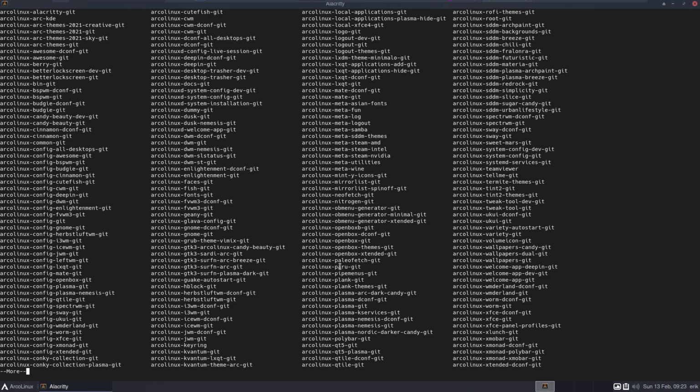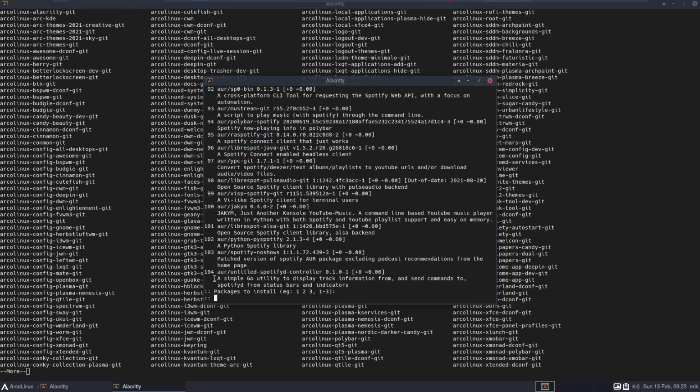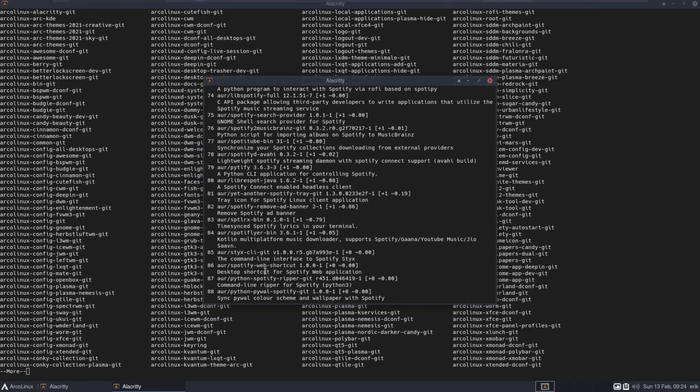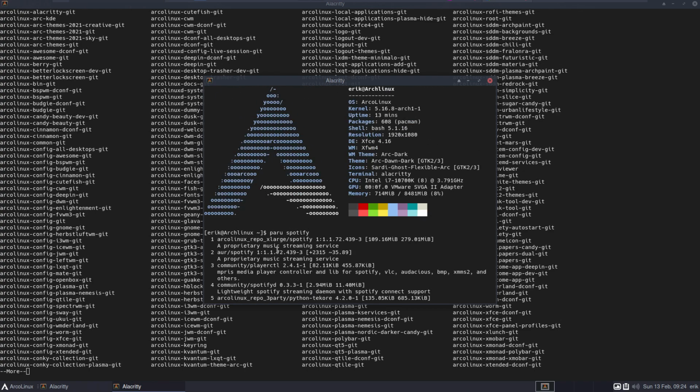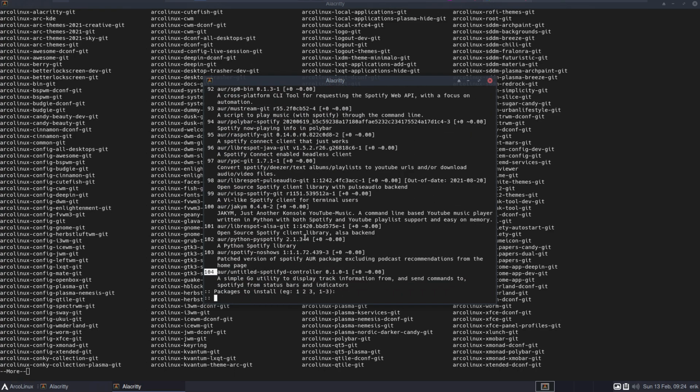Paru, true. Sudo pacman -S. Paru is okay, right? Paru, oh, Spotify, right? It's okay, but it ends with 104 at the bottom. So the one that's the least important is where it ends. The one that's the most important is the one that's up there. So if you start typing big things like icons and themes, and even Spotify, right? You get 100 hits.